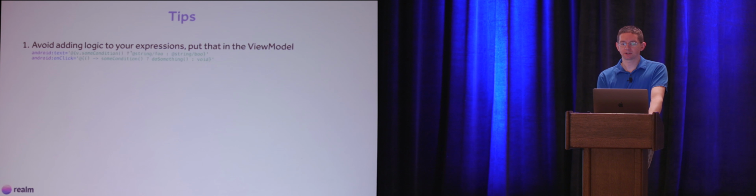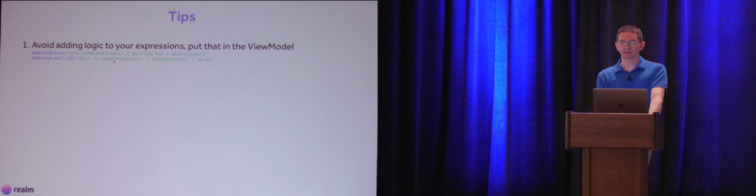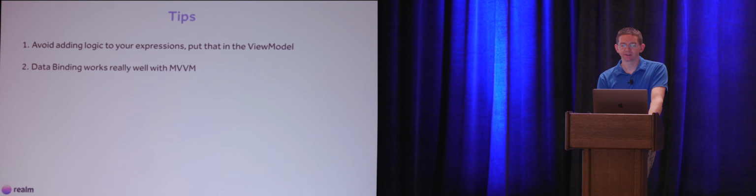New developers that came on our team, initially we had a lot of this stuff, and it was very hard for them to understand what was going on because most of the presentation logic was in a view model, and then they had this extra bit here, right? It was just hard to follow. Same thing for on click, never do something like canceling a click if some condition's not true. I only say this because we initially did some of this stuff and it never turned out well.